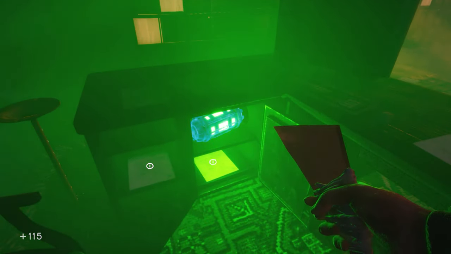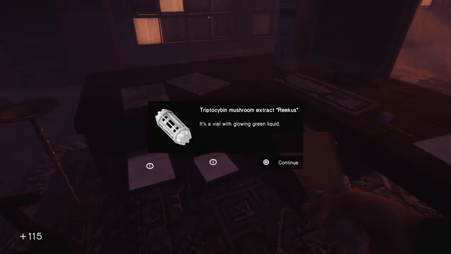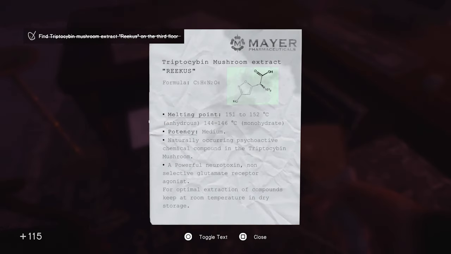I'm glad we actually came in here. Okay. Melting point. What is that in Fahrenheit? Over 300 degrees, I think. Naturally occurring psychoactive chemical compound in the psilocybin mushroom, a powerful neurotoxin, non-selective glutamate receptor agonist. For optimal extraction of compounds, keep it at room temperature in dry storage.